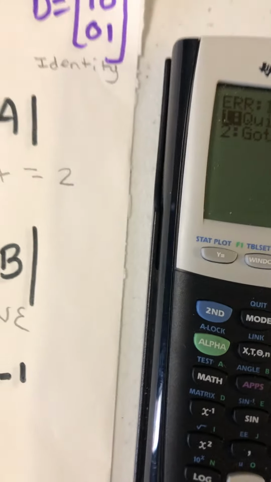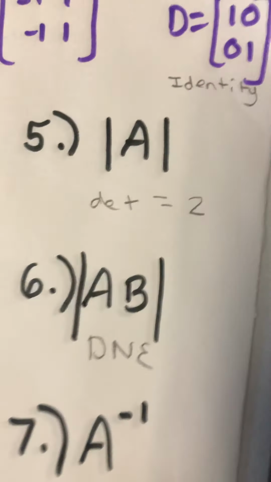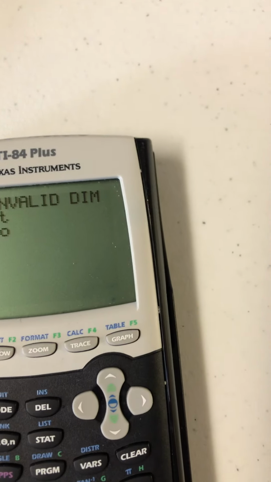So you'll see you won't be finding determinants of 2 by 3s. It's either 2 by 2 or 3 by 3s or 4 by 4s. So it does not exist. All that work, which is nice, gives me a chance to practice something I haven't played around with in many, many years. Okay, so it doesn't exist. Wonderful.